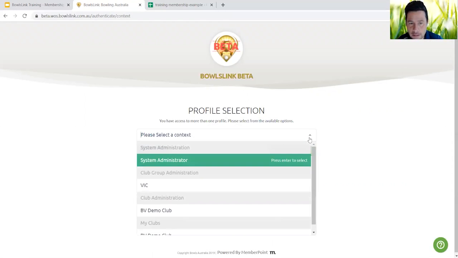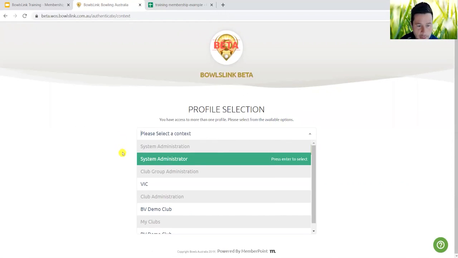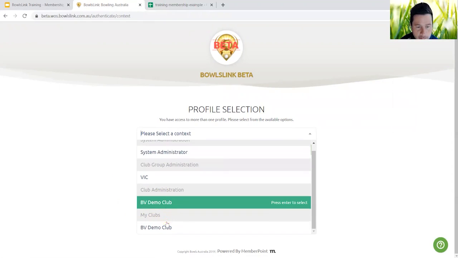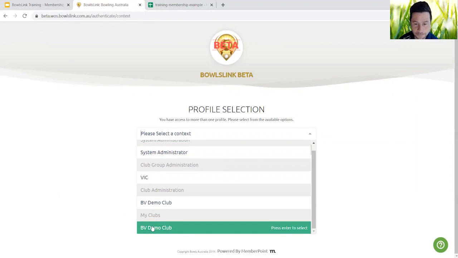One of the first things that I want to talk about here is profile. I have a couple levels higher than most people do because I'm an administrator. But when you log into BowlsLink as the club administrator, you've got 2 profiles down here. You've got one under club administration, and you've also got my clubs.